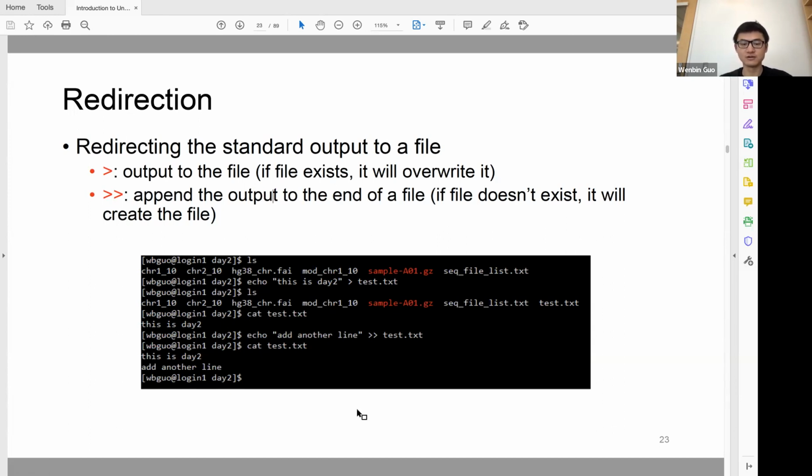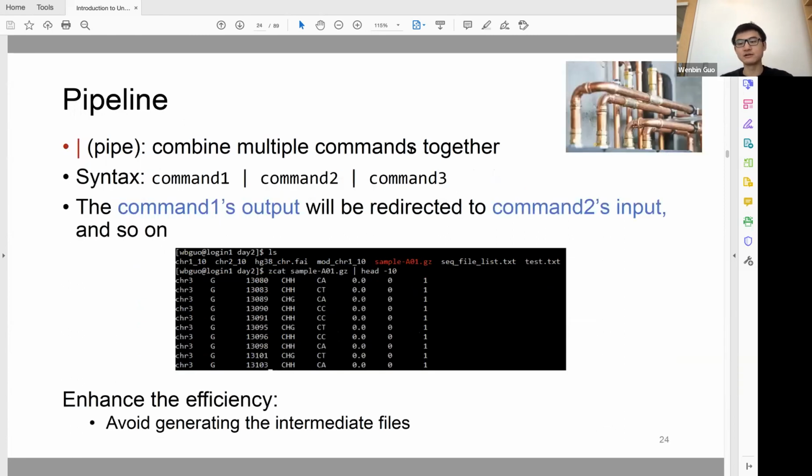You are really encouraged to try this on your own. And also there is a technology called pipeline. Basically, we get the output of command 1 and redirect it to the input of command 2.